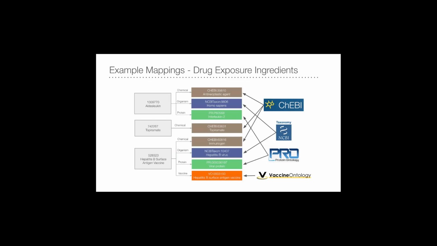So we would call them high confidence because there's no wiggle room, they're exactly matching. Drug exposure ingredient concepts were mapped to 4 OBO ontologies. Chemicals were mapped to ChEBI, organisms were mapped to the NCBI Taxon, proteins were mapped to the Protein Ontology, and vaccines were mapped to the Vaccine Ontology. OMOP concepts were mapped to completeness across only those ontologies that made sense, which is nicely demonstrated by the 3 mappings shown on this slide. So again, the goal is not to create a mapping to every ontology, but to create the best possible mapping to represent the clinical concepts. For example, the topomerate concept was also fairly simple and straightforward compared to the other 2 concepts we're showing on the screen, and it required 3 ontology concepts to map it. It's a human antineoplastic agent involving the protein interleukin-2.